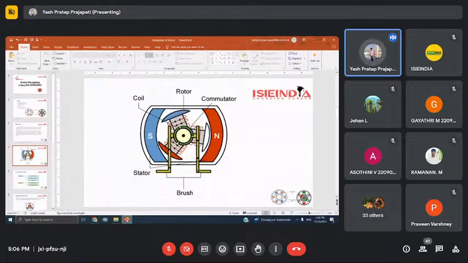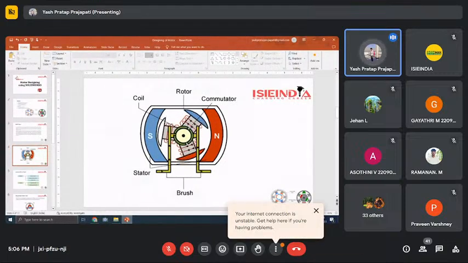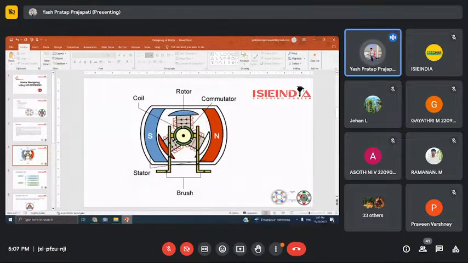Brushless DC motors can be classified based on their control method as sensored and sensorless. Sensored motors use additional sensors, such as Hall effect sensors, to provide feedback on the rotor position. Sensorless motors rely on algorithms and back electromotive force, EMF, to determine the rotor position without the need for additional sensors. Sensorless motors are often used in applications where a simpler design is desired.